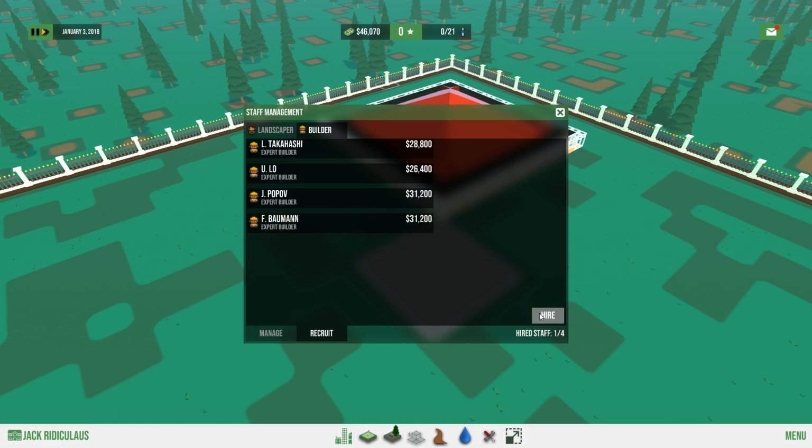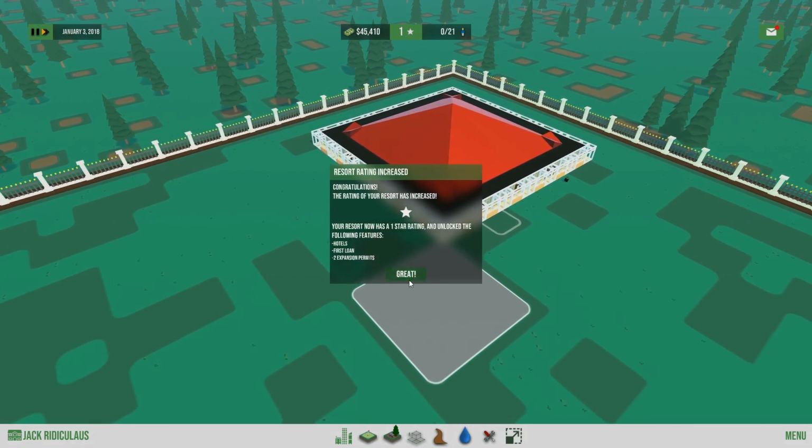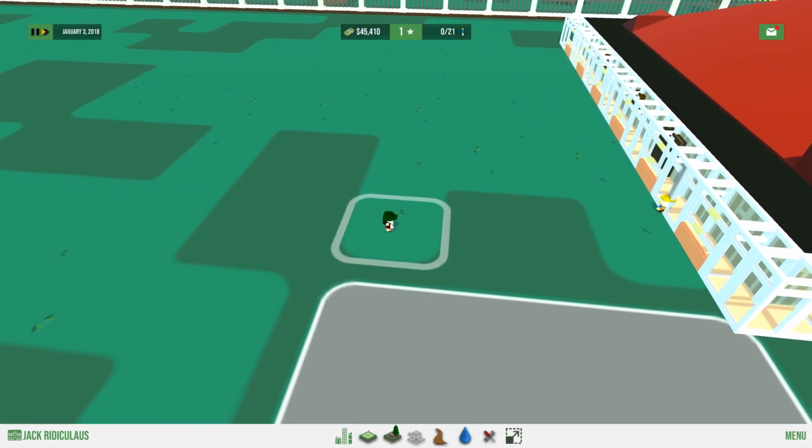You're fine. We also need a landscaper to build the golf holes. It's either really cheap or really expensive, these ones. I have to go for cheap, I think. Hey, I've got a 1-star resort. I haven't got any holes yet. But there's me, by the way. That's actually me. I get to play the holes if I want.